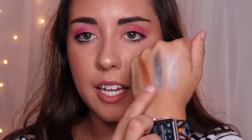So they are still a little bit different. This is the Makeup Revolution one, and this is the Anastasia one. This one's a little bit darker. It has a bluer undertone than the Anastasia Beverly Hills. It's kind of just like a true silver. So with that being said, you'll see in the swatches they look super different, but you can make them look a little bit more similar by working with other colors in the Makeup Revolution palette.